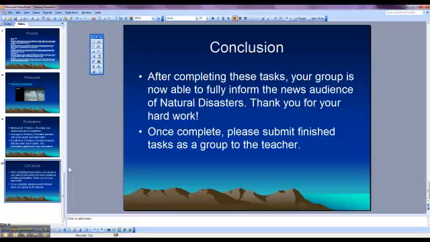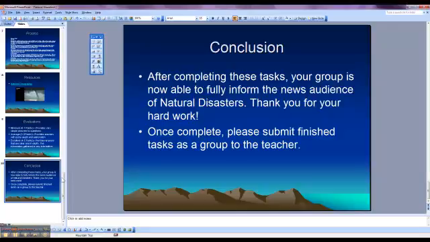So here I kind of just said, after their work is gathered, they might be gathering their work in a Word document and printing it out. They might be writing it down. They might be creating their own project from this and then putting it together with their other 3 group members and giving it to me. But it says submit it to the teacher, so that's pretty simple.